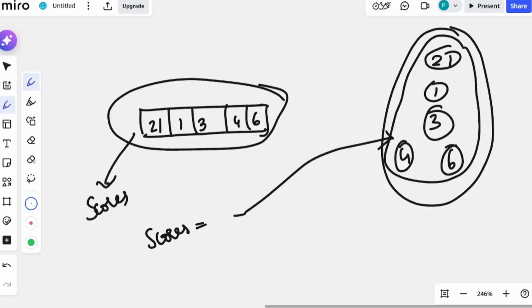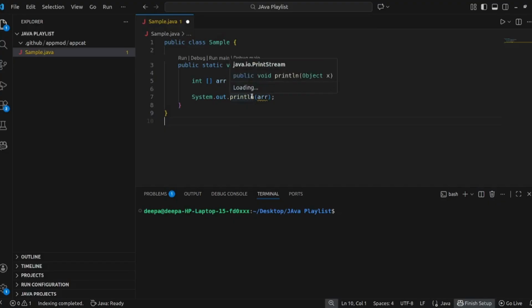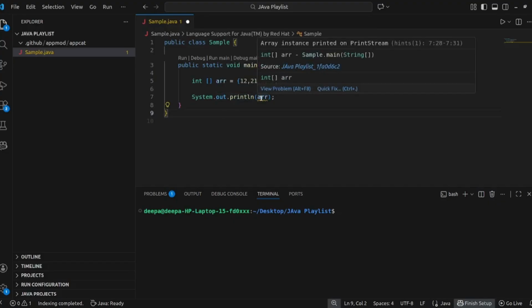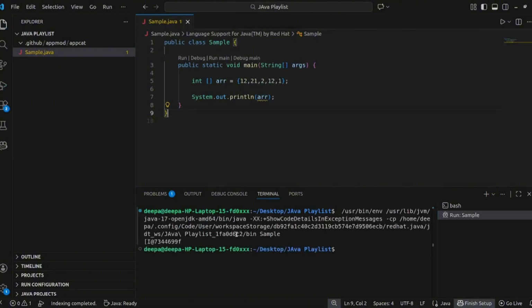For example, if I run this code on Visual Studio Code, I am trying to run this printing statement using the array name. Now see here, it shows some hexadecimal code. This is the address of this array.